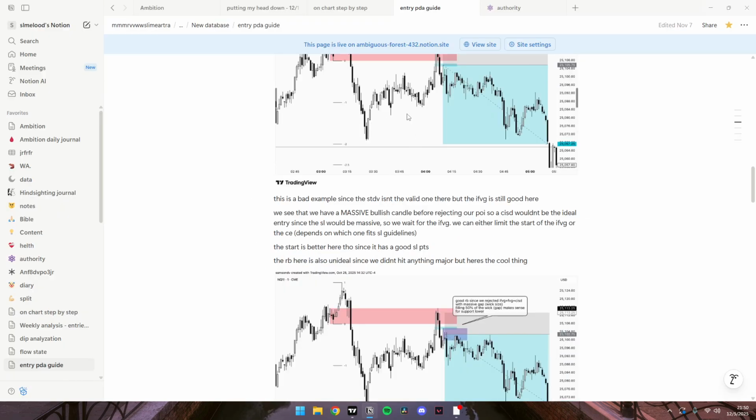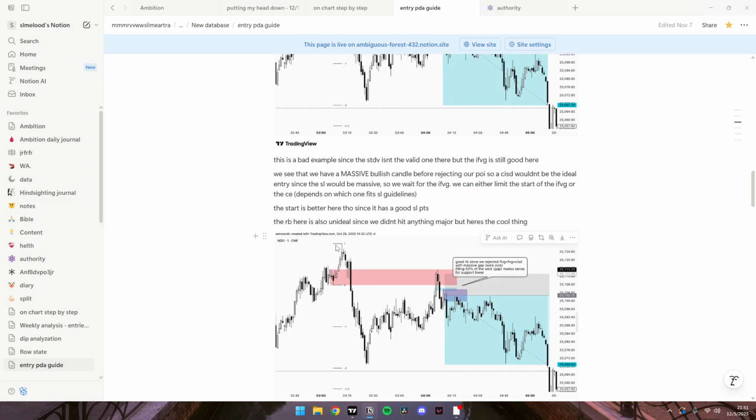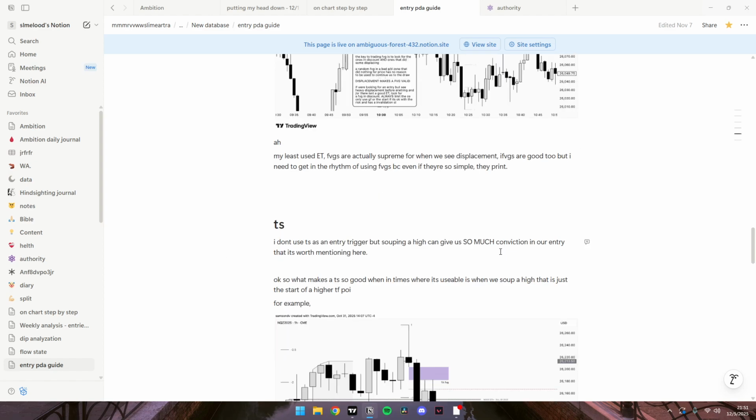But yeah, I have all this writing here. Boom, very poggers. IFVG was one of the most ideal ones because the RB is non-existent, like we're already gone. We don't have CISD. We do have CISD. CISD also worked, but that is just a big amount of stop loss points. So the next best thing is just IFVG or this FVG. And this was that RB thing that I was talking about.